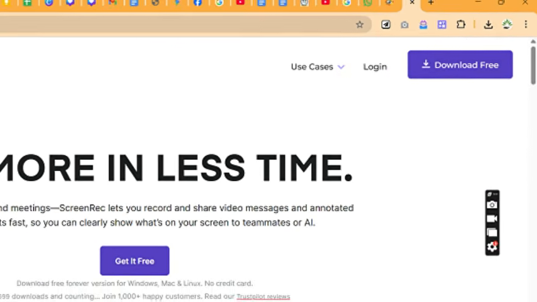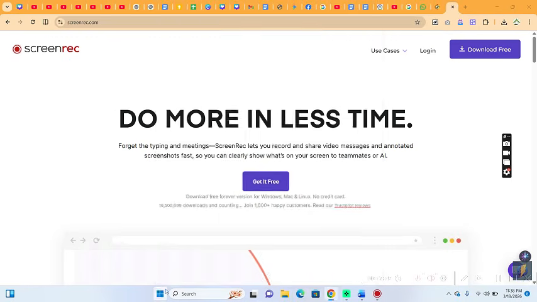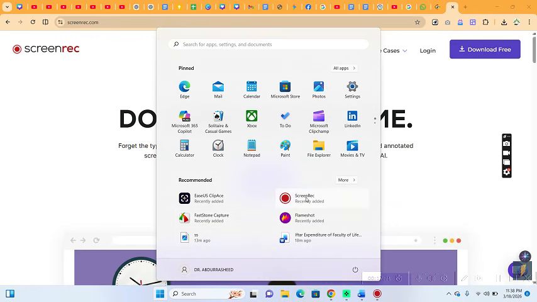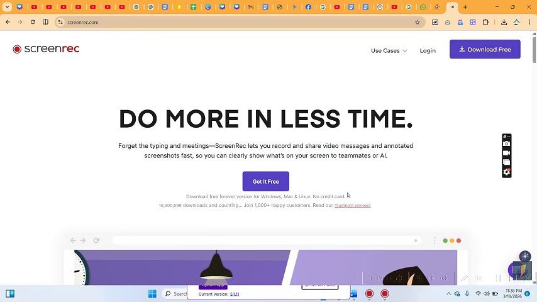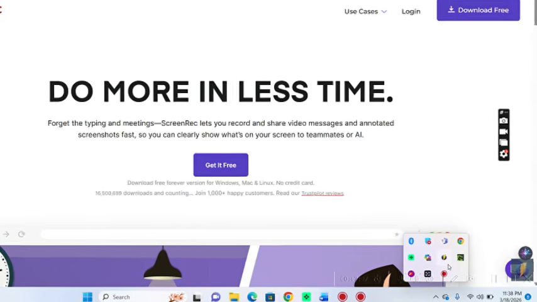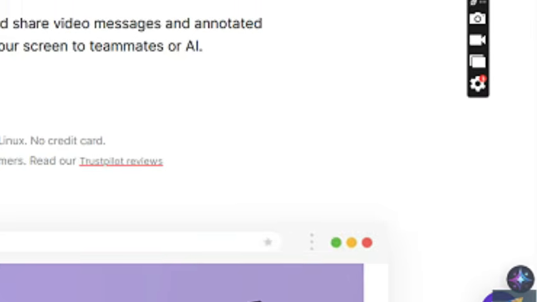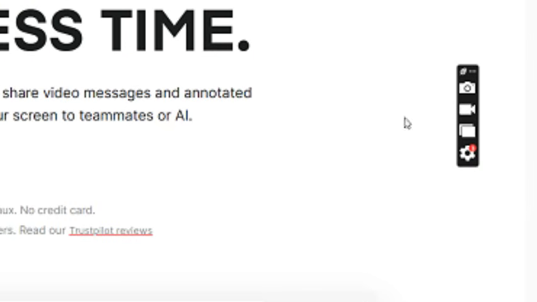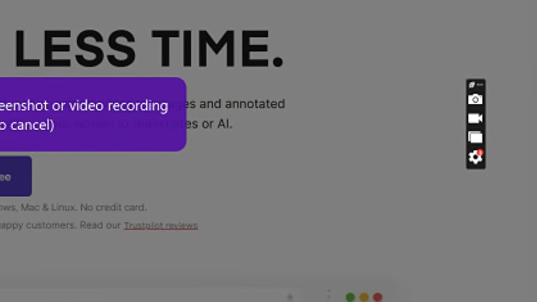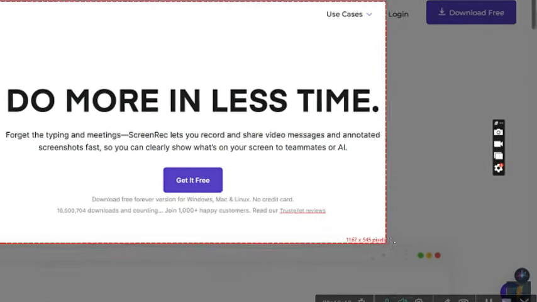And the next thing that you can do is you can come over here. You'll be able to see ScreenRec in here, and you can just click to kickstart using it. Alternatively, you can come in here and you'll be able to see it directly from here. So once you're here, you can go ahead, you can see it in here. Once you open, you'll be able to see it. You can record videos, you can take a screenshot of your screen by just clicking and highlighting the exact area where you need to take the screenshot.